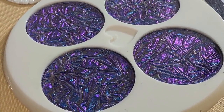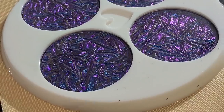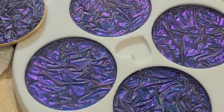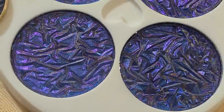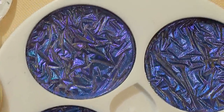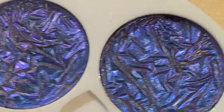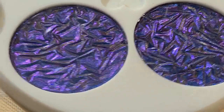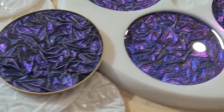All right, that's without the ring light. They're not so glary. I mean, it's late. It's 20 to 11. I should be in bed. My dogs wake up early. It's a bit glary because I've got my spotlight on and it's dark in the studio. But you can see there, they're so pretty. So pretty.